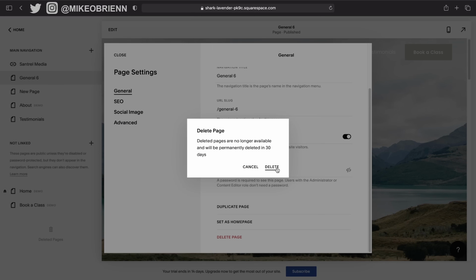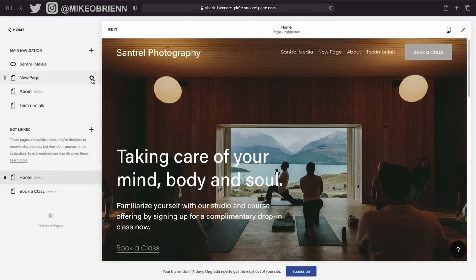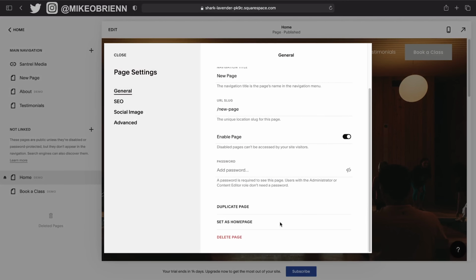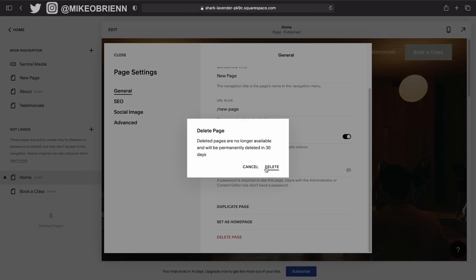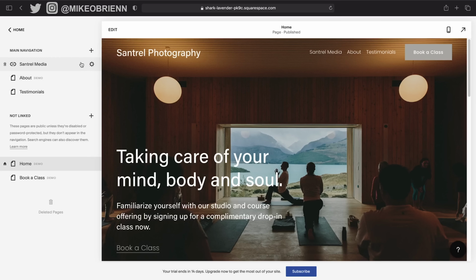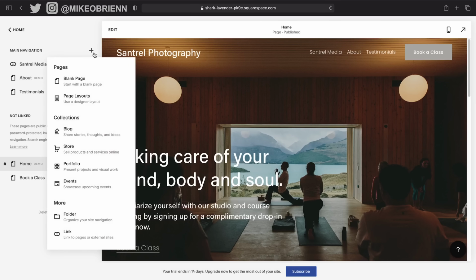I know we're talking a lot about pages here, but this is a very important part that you don't want to overlook. It saves you a lot of time if you set this up correctly in the very beginning, and it makes it so much easier further on down the road to have your website perform successfully.